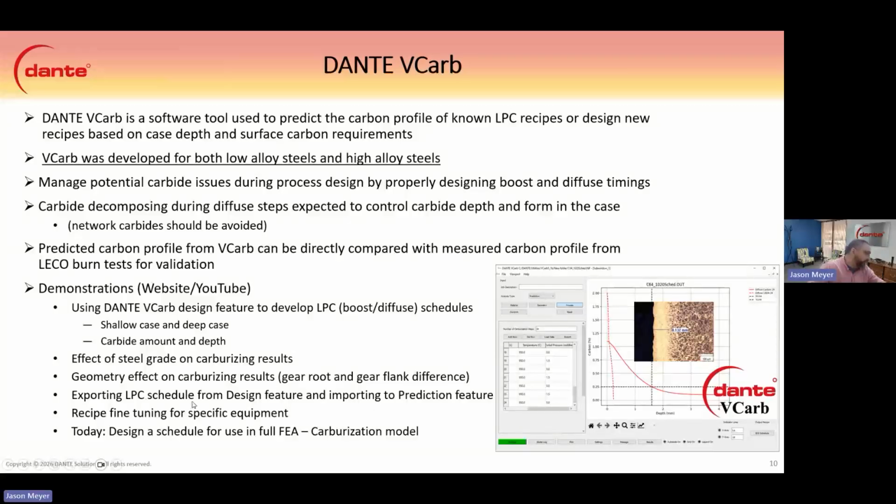And then we also have exporting the LPC schedule from the design features and importing into a prediction feature. So with VCarb, we can design a schedule based on surface requirements and case depth requirements. And then we could also export that and bring that back in to modify or design that schedule to whatever needs we would have. So there's an example of that as well. And then there's recipe fine tuning for specific equipment. Some equipment is a little better at delivering carbon to the surface, and some is a little worse. And just by knowing your equipment, you really need to fine tune that a little bit if you want to get really good accuracy.